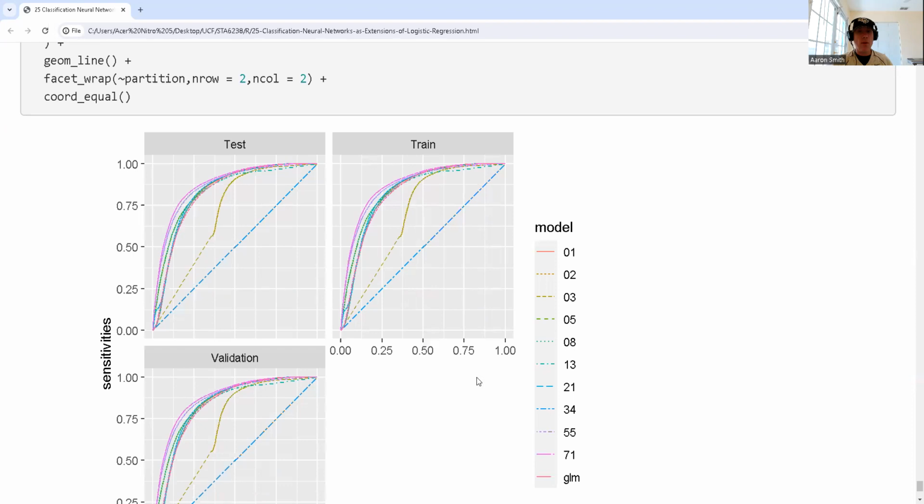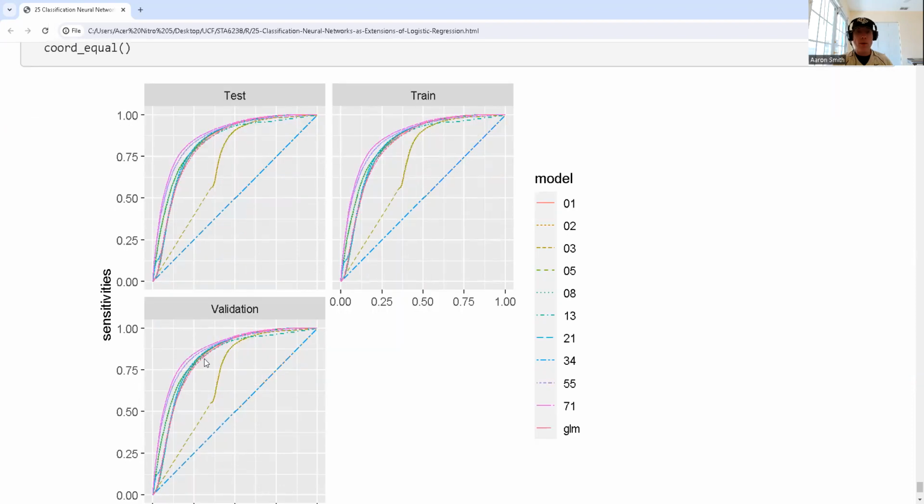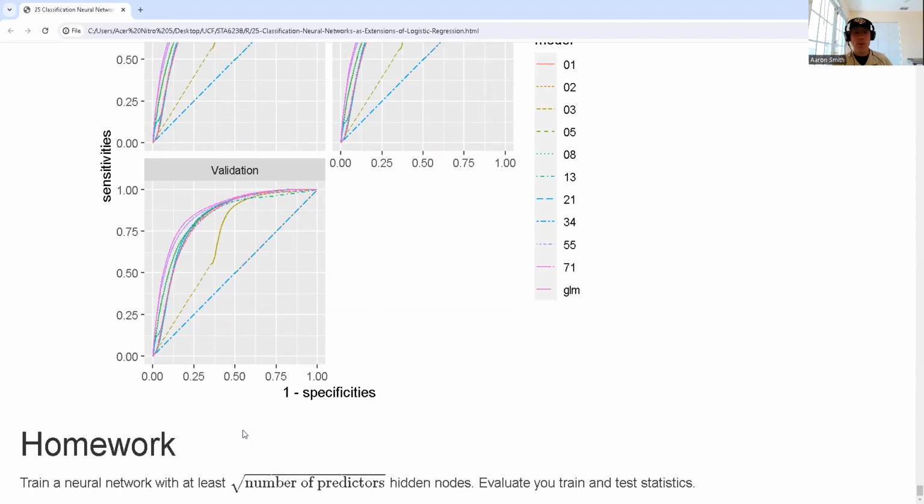All right, let's go ahead and take a look at our model for the ROC curve. And so, yeah, this blue is definitely one we would not put into production. Look at that. That is not the baseline for reference. That is actually model 34. Wow, that's horrendous. Now here 3 is looking pretty bad.